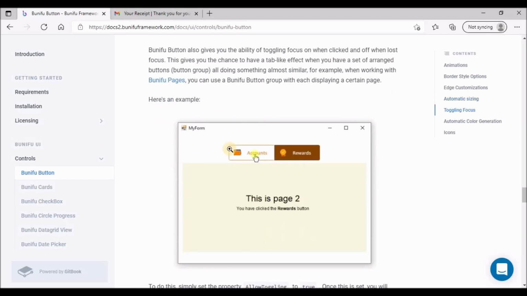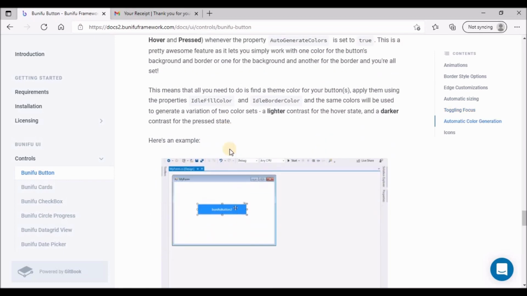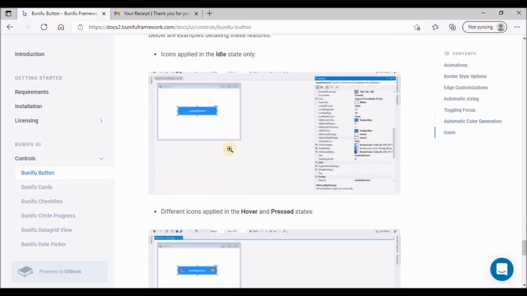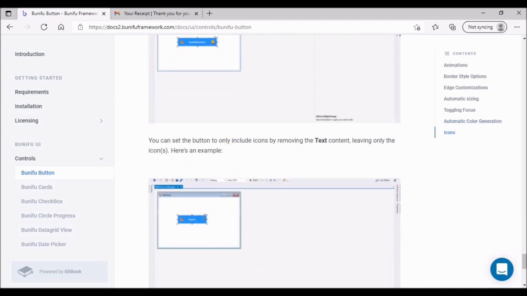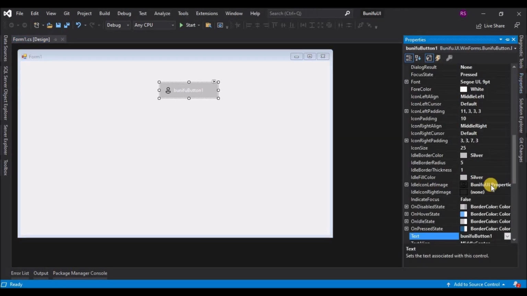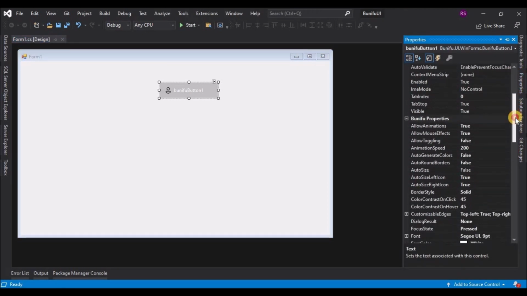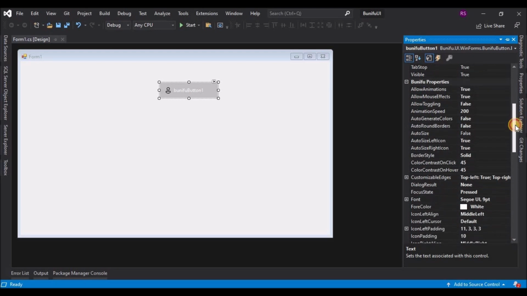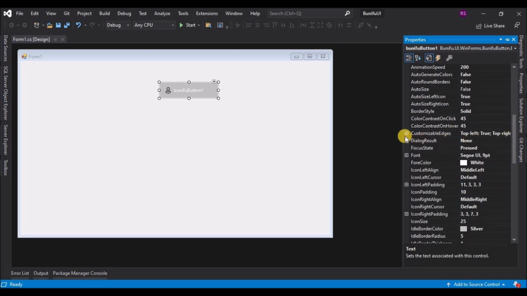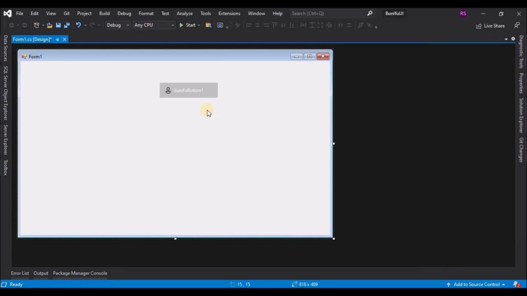We can have toggle buttons with beautiful icons. If you go to properties for this button, I will show you where you can have those alternate edges rounded. If you go to the customized edges, there you can set which edge you want rounded and which one as sharp edge.